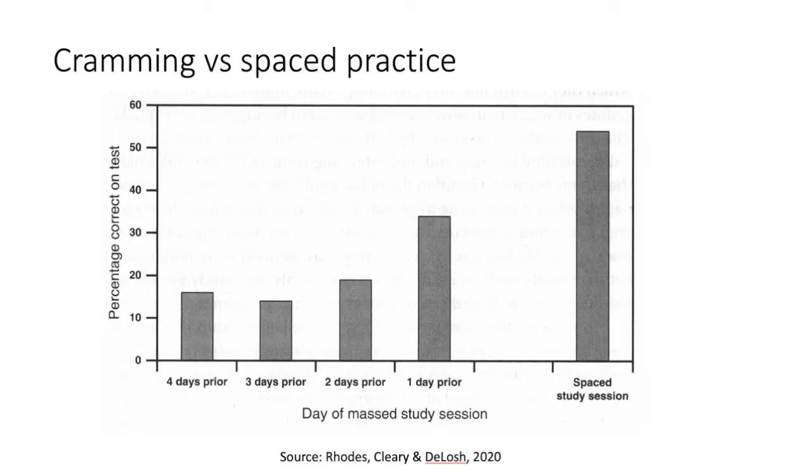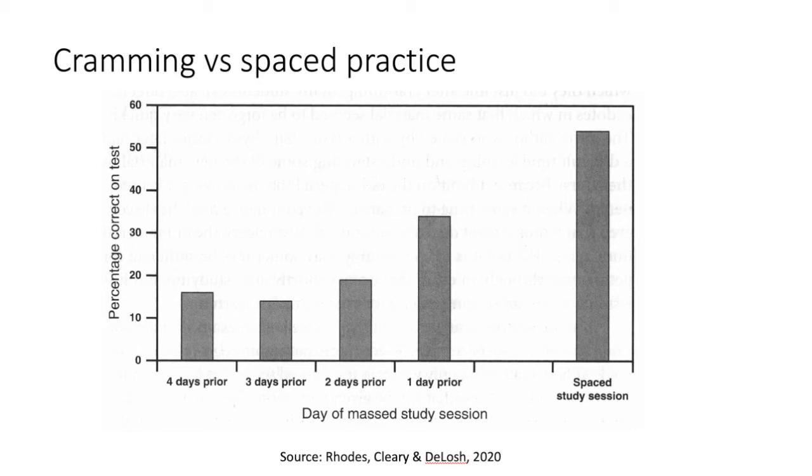Here's a second example. These are results from a study that compared test performance of students who studied in one session, that's called massed practice, versus spaced practice. In this case, all the students studied the material 8 times. They were learning synonyms for very unfamiliar terminology, the kind of terminology you might see on a graduate record exam. So all the students were getting these lists, which they studied 8 times.